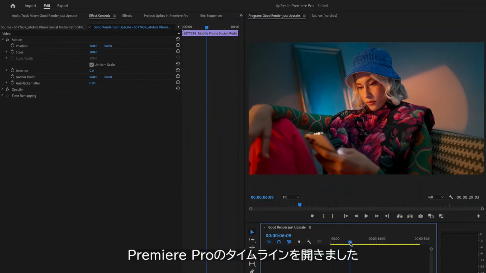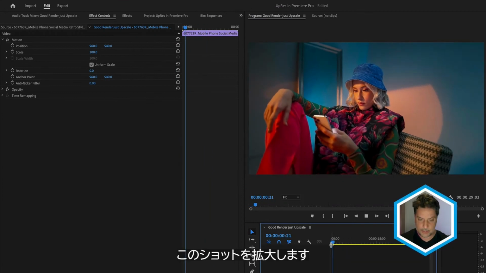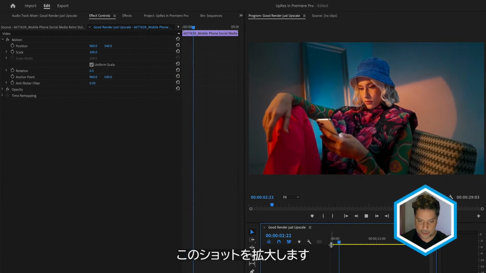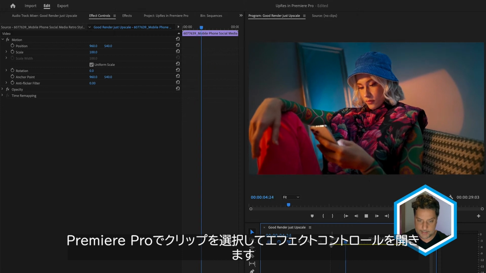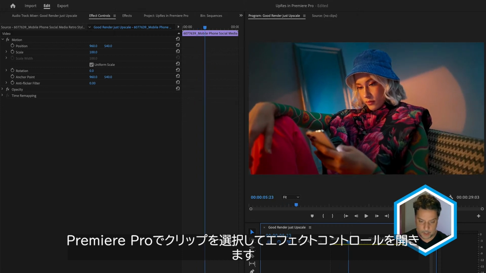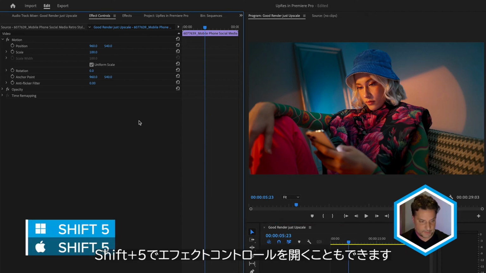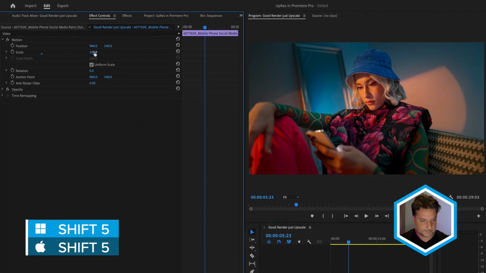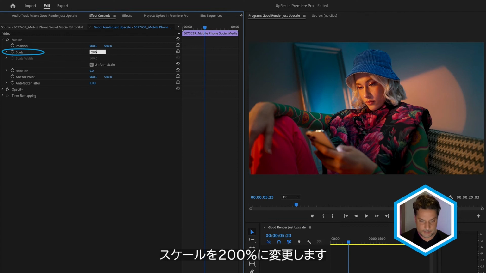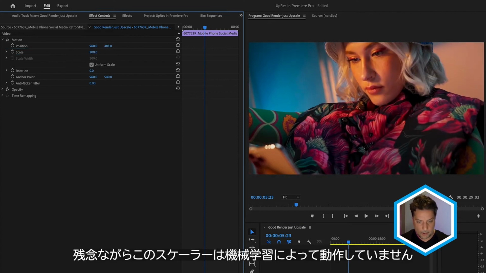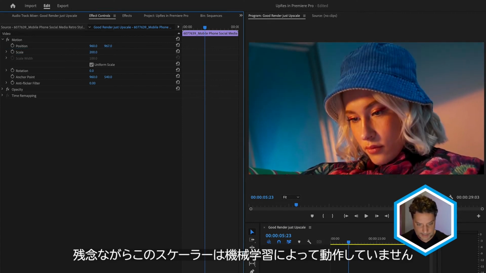Okay, so I'm here inside of my Premiere Pro timeline, and I'd like to scale up this shot that we have here. Now, inside of Premiere Pro, you do have the option with the clip selected to go to your effect controls, which you can do by pressing Shift 5 with the clip selected. And I'm going to scale this up to 200%. Problem is that this actual scaler isn't driven by machine learning.